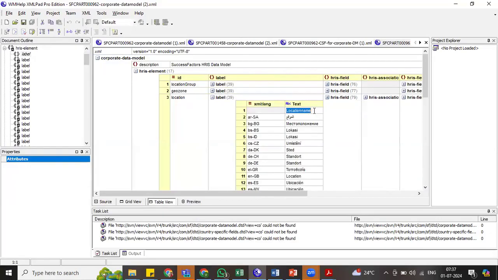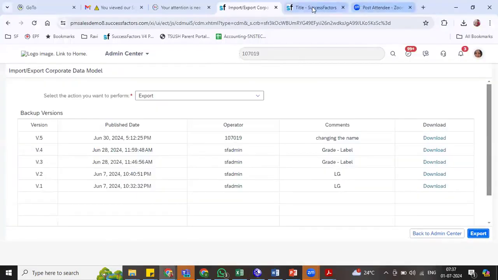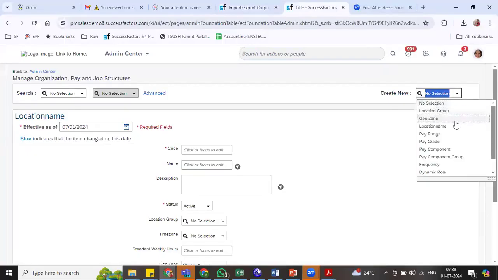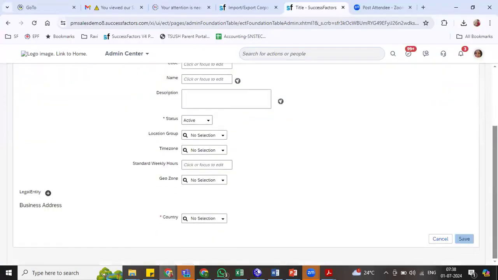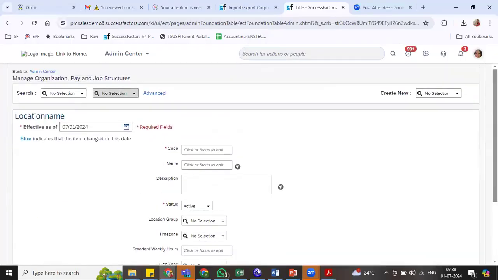See here, location name. Okay, I'll change it back. Let me see location group, JSON, pay range. The other elements are, I think, fine. And any other fields here. Okay, so this is fine.